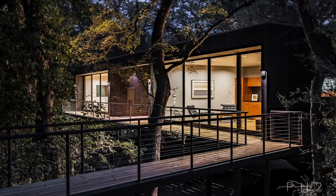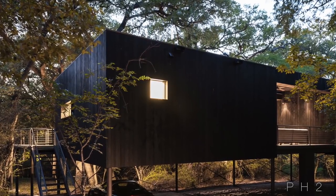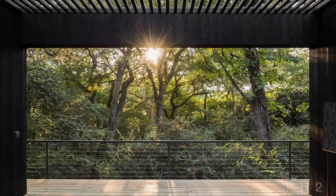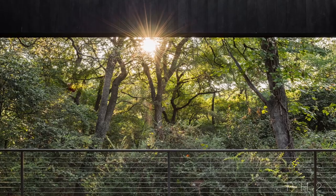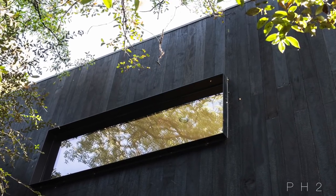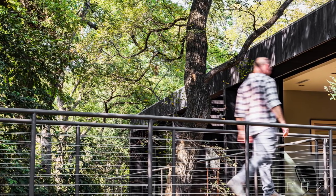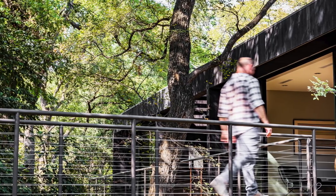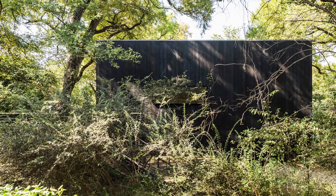The PH2 Tree Box was a project where a couple approached us about adding an office and guest house to their existing home. They have a beautiful wooded lot that backs up to a creek. We looked at a number of options, but we wanted to take advantage of that basically forest-like backyard. The exterior cladding is an ancient Japanese material — a burnt wood cypress — which protects it from insects and weathering. The goal was to have a dark material that would blend into the forest. As a simple solution, we connected these two buildings by an elevated bridge and stilted the addition to have a low impact on the woods and forest, giving them the feeling of floating in the forest and a sense of serenity in the office and for their guests.